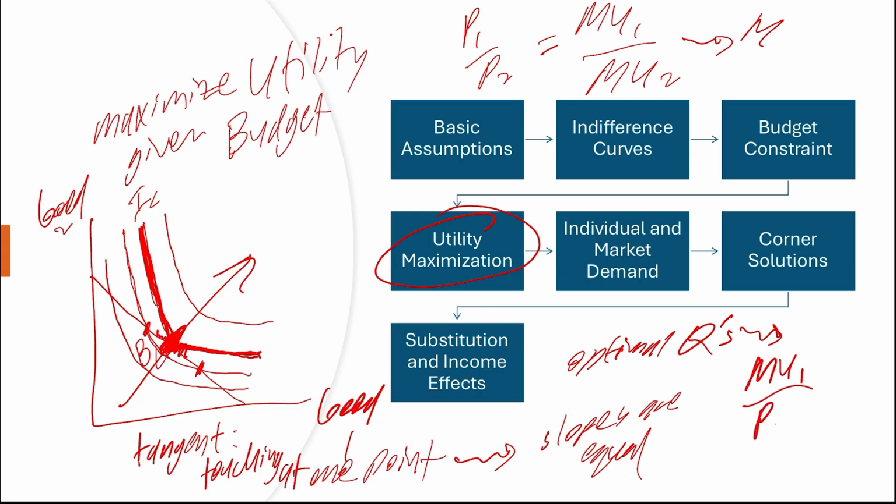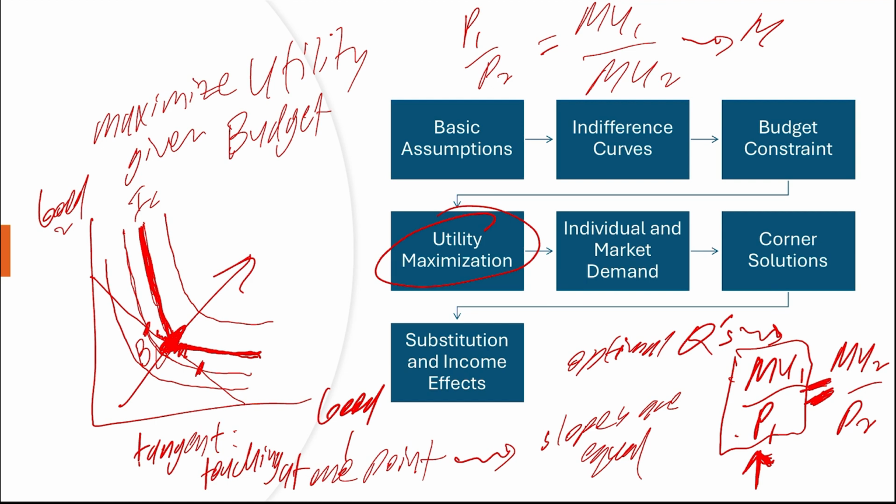If we're at our optimal quantities, then it should be the case that the ratio of marginal utility to price for these 2 goods should be the same. So the extra utility we get from one more unit of the good relative to the price of that good should be the same for all the goods we're buying. If not, we want to buy more of whichever one has the higher marginal utility per dollar, which is the marginal utility divided by the price. Because if the marginal utility relative to the price is higher for one than for the other, we want to buy more of this thing. As we buy more of that thing, eventually the marginal utility will go down due to diminishing marginal utility until we find this point of equality.